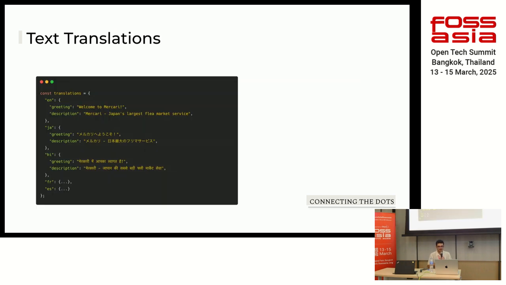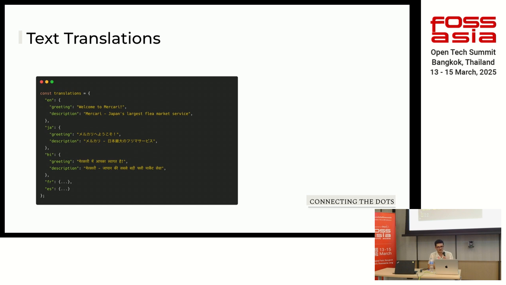So now looking a little bit into text translation. There are a bunch of ways you can maintain the translation in your services. A common and easy to use approach is a JSON key value pair, where for each language, for instance, you can see on the left we have English, Japanese, and Hindi, we have some keys for these languages. This kind of translation format keeps things structured for your application if you're serving a global customer base.